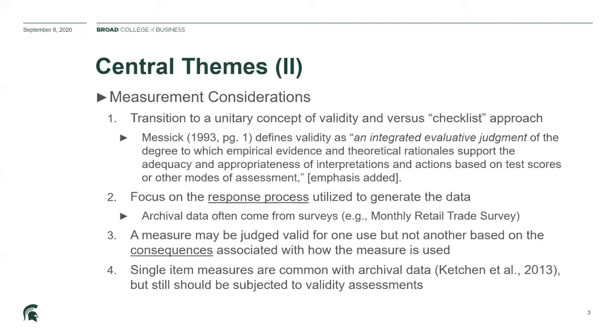There are five facets of validity, some of which will be familiar, like content evidence, internal structure, and how a measure relates to other measures to which it should be theoretically connected. The two I want to bring up are, first, to be very clear about the response process used to generate the archival data you're working with. Archival data often takes the form of a survey. It starts life as surveys conducted, for example, by the Census Bureau as part of the monthly retail trade survey, and is then processed into industry-level aggregates. We raise this point because we feel a stark contrast between archival data and primary survey data is not warranted in many instances.